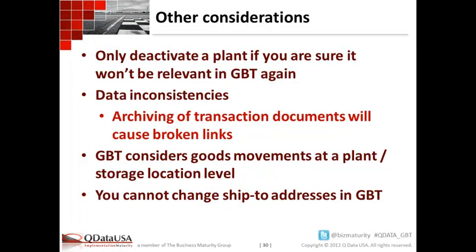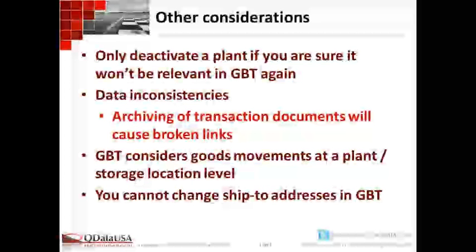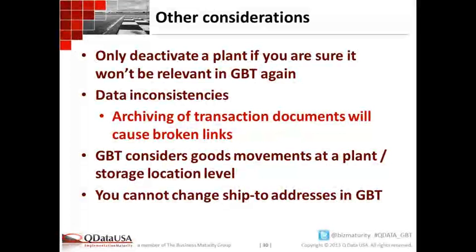So basically, the main point at the top there, activate the plant if you think that your materials are going to go through, and only deactivate it, so don't send the data to GBT, if you're very sure that it won't be relevant for GBT ever. Okay, so when you archive transactions in ECC, this will cause broken links in GBT. So this is definitely a consideration that you need to make.